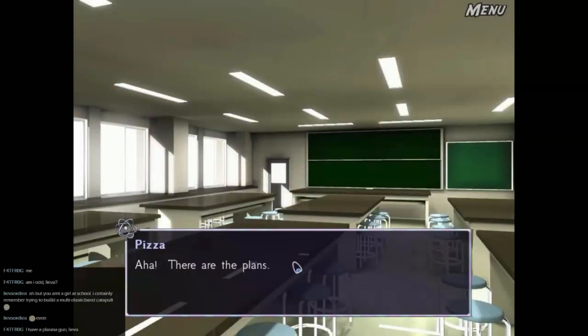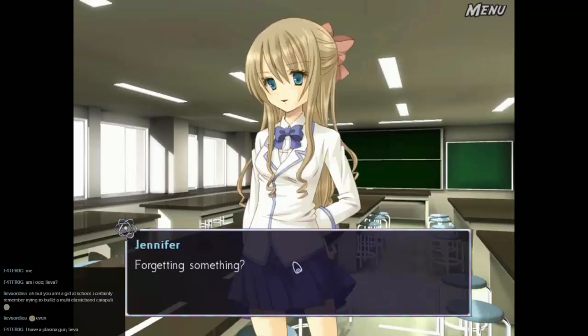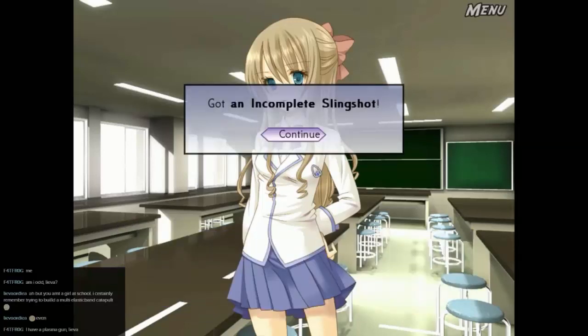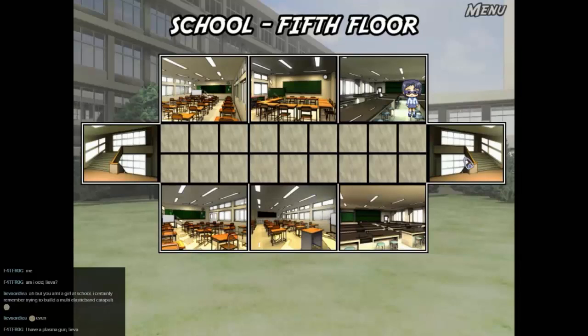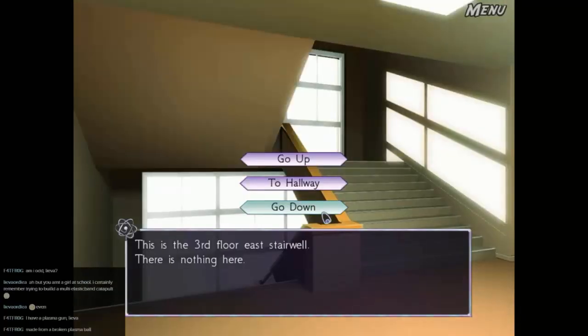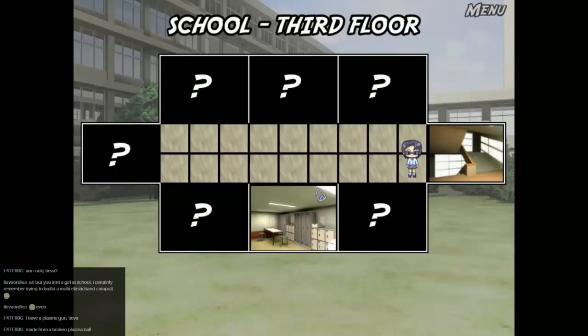Okay. Ah, there are the plans. I scoop up some papers. Forgetting something? She picks up a triplet of gleaming bands. They look heavier than slingshot bands should need to be. Right, we got the incomplete slingshot. Let's get back. Go down. Go down. To the hallway.